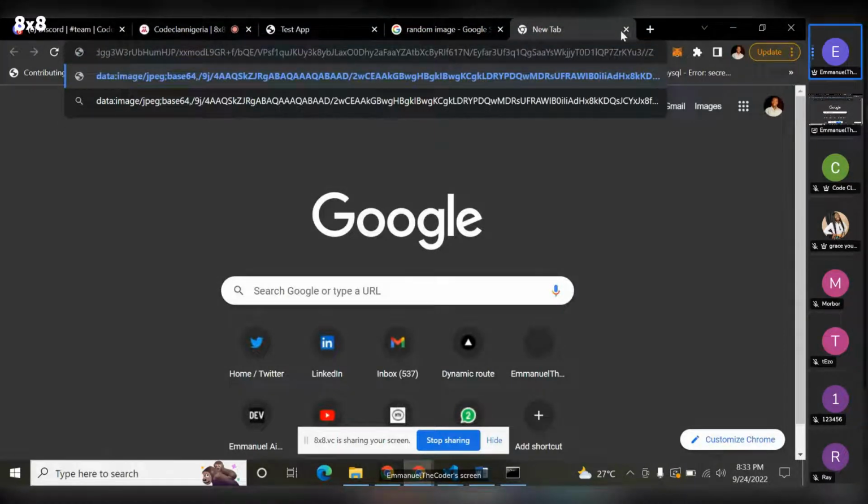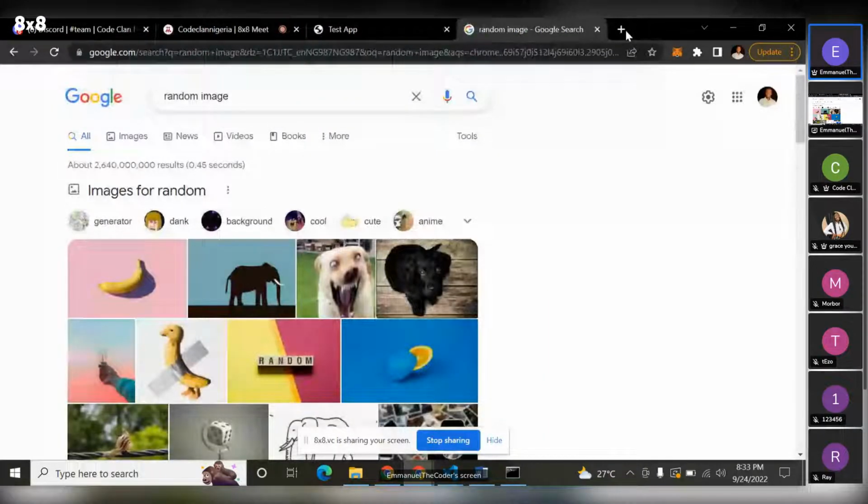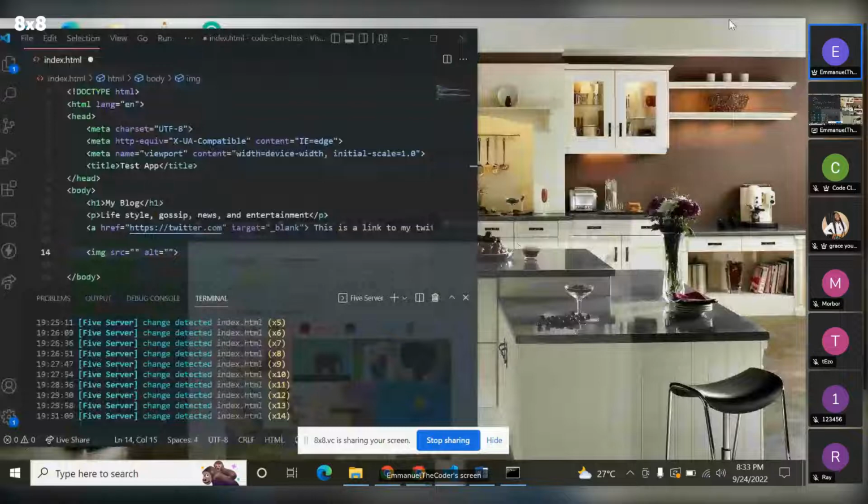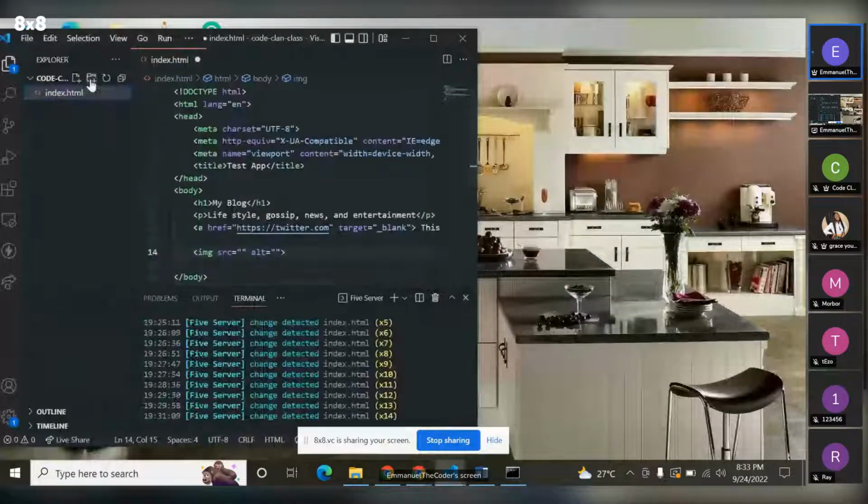Another interesting thing to do is, instead of copying a long image address like this, which looks redundant, let me create a folder and call it images inside my application, and bring an image from my computer inside. I think it's cool that way.